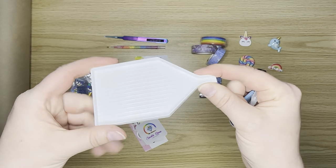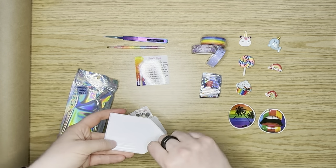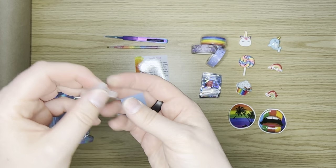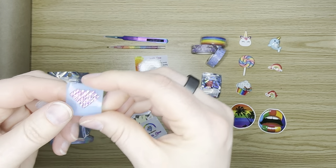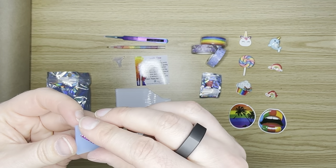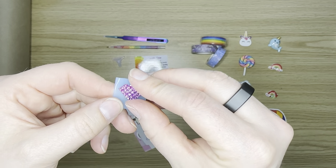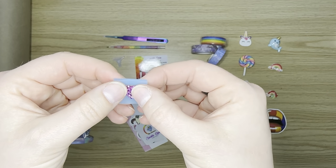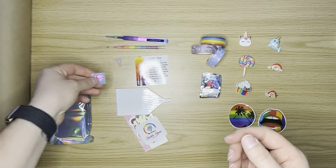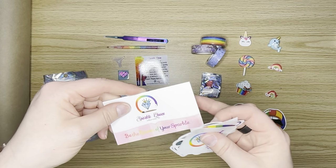You get a typical flat boat tray for your drills. You get a multi-placer that you can use. That is cute. I like that. So you do get your little bluish gray wax, but she put a little diamond sticker on the wax. That is fun. I like that. That was cute. And then you've got your stickers.